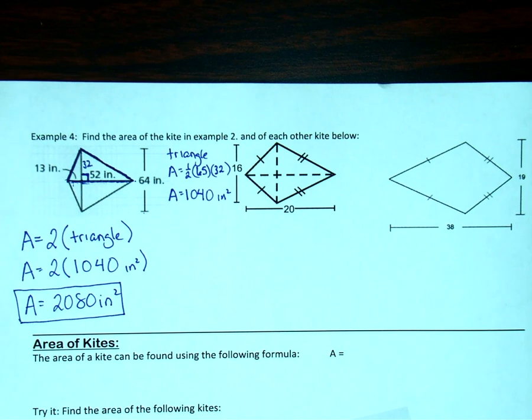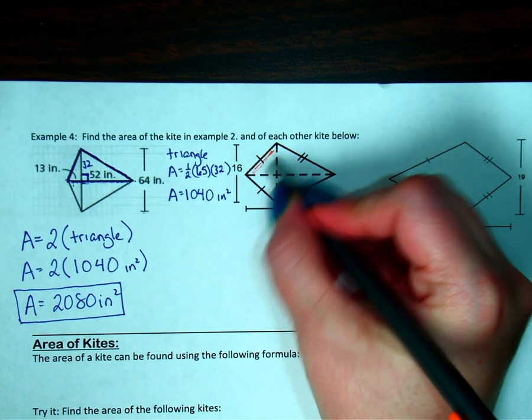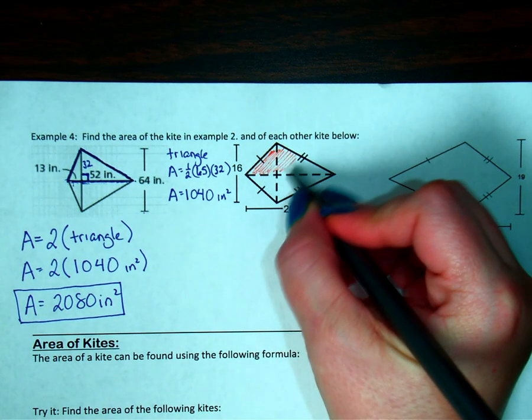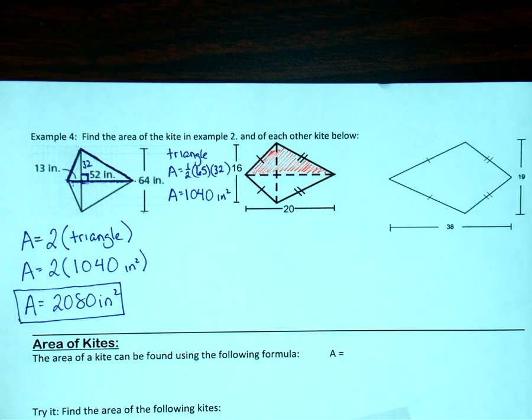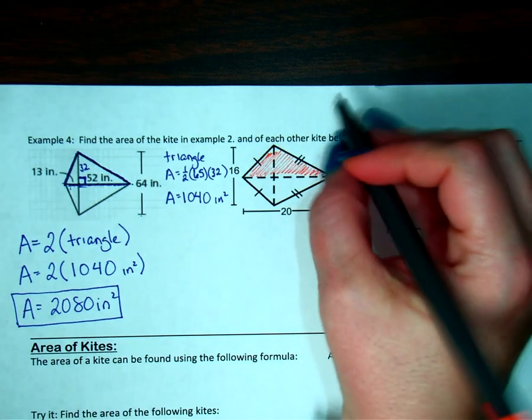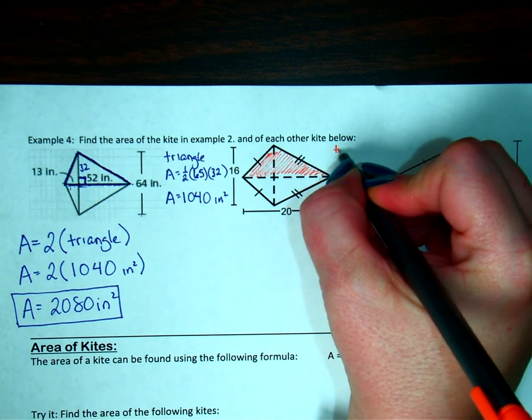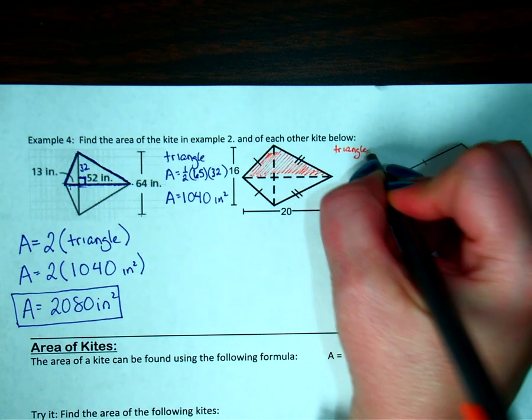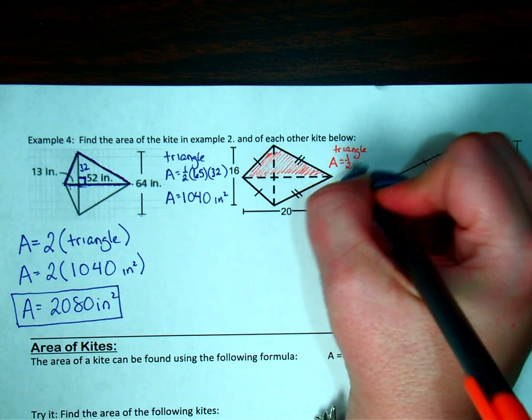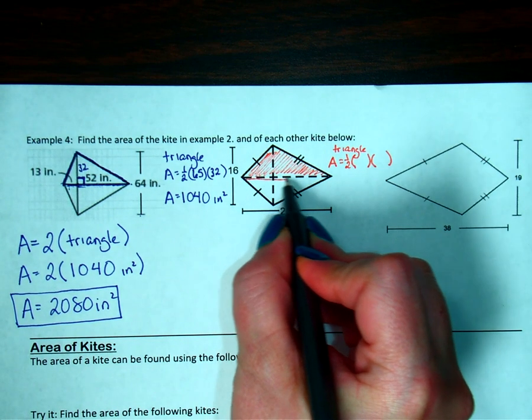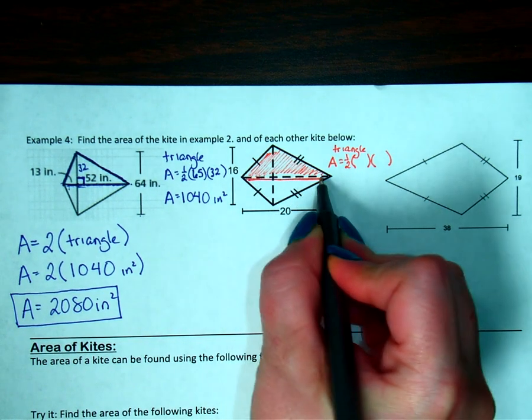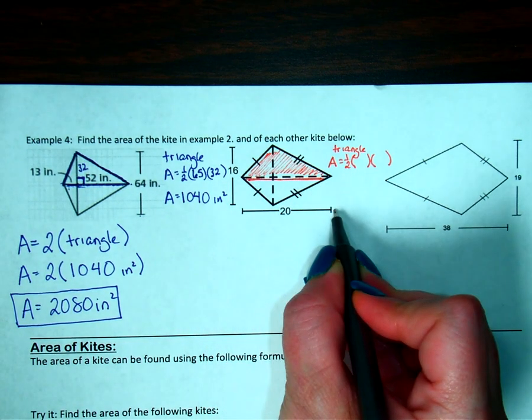Okay, let's look at my second example. On my second example, again, I'm going to do the same thing. I'm going to look at just the top triangle and then I know I'm going to double it and that's going to give me my whole area. Okay, so just the top triangle is going to be area equals one-half the base times the height.